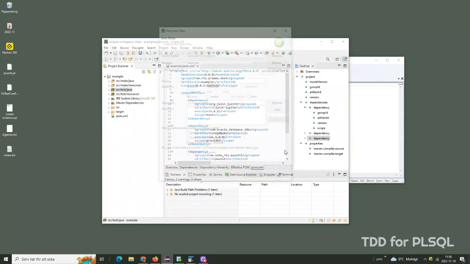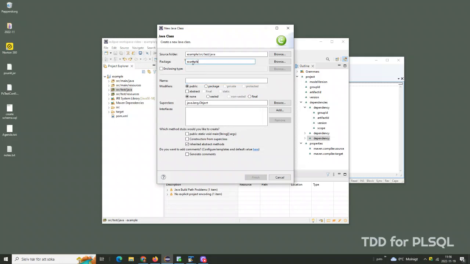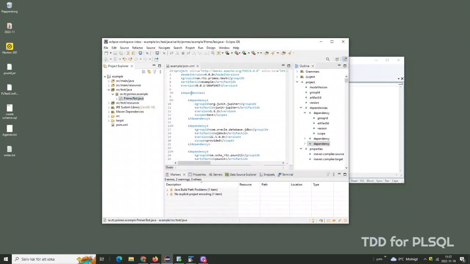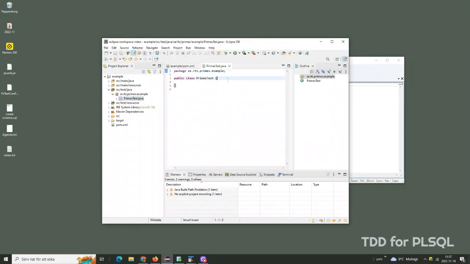We'll go ahead and create a class, and we'll just give it a package here, sc.rtz.primes, and yeah, let's say PrimeTest. Cool. Here we go. We're adding a test.